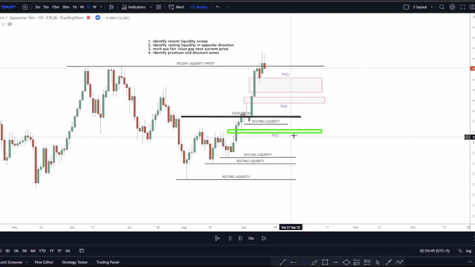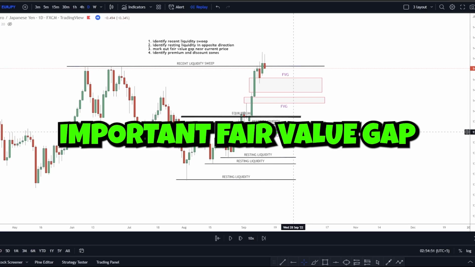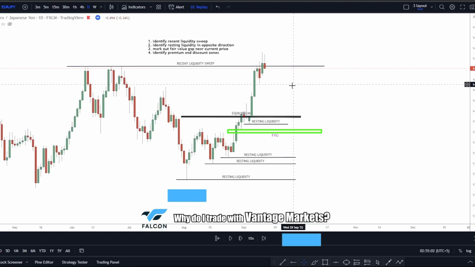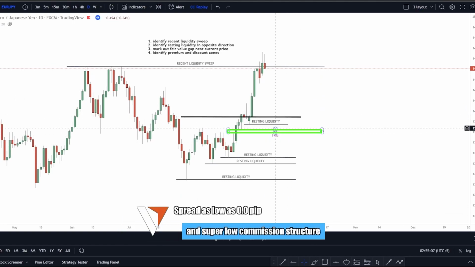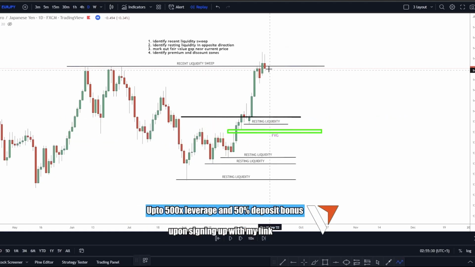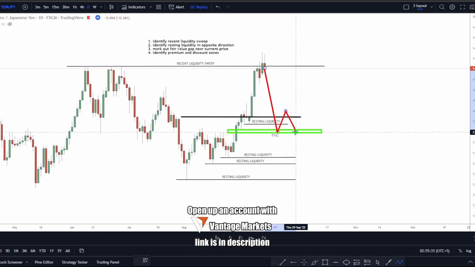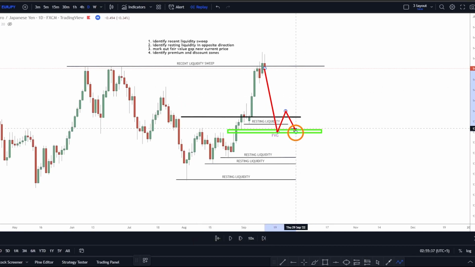So we are only going to be focusing on our important fair value gap, and we're going to get rid of these 2 fair value gaps. So we need the market to come to this fair value gap price level. Then we will look for the trade opportunity. So I will just wait until the market comes to this fair value gap, gives me a structure, then I will look for a buy position from here and will target the recent high, which is right at this area.